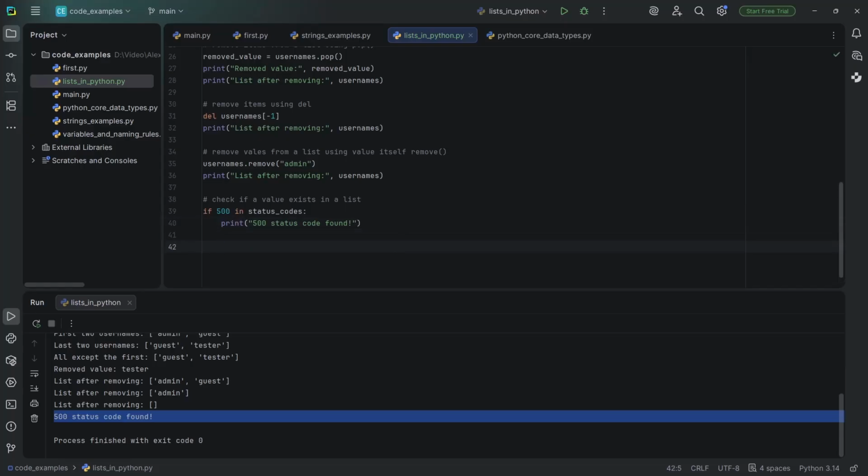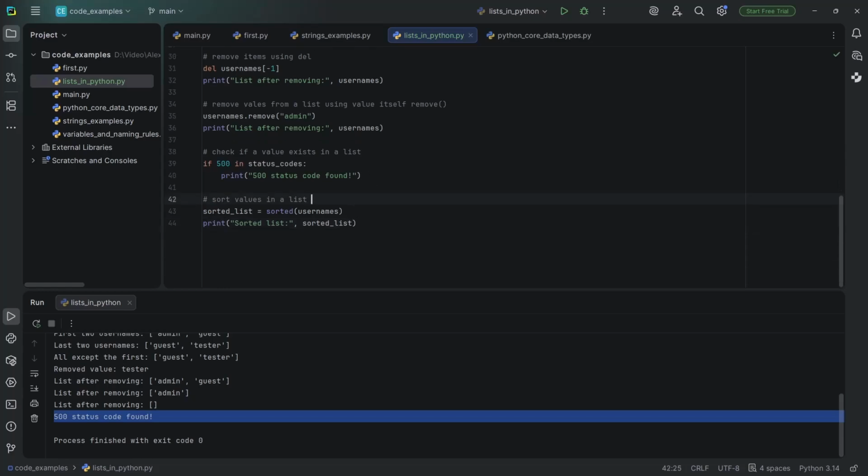We can also sort values in a list. And when you sort, it doesn't create a new list, so the list itself is modified. So we're gonna sort not the usernames, we cleared out usernames, so we're gonna sort status codes. We cannot really store it in a variable because it modifies the list itself, so it doesn't return anything.